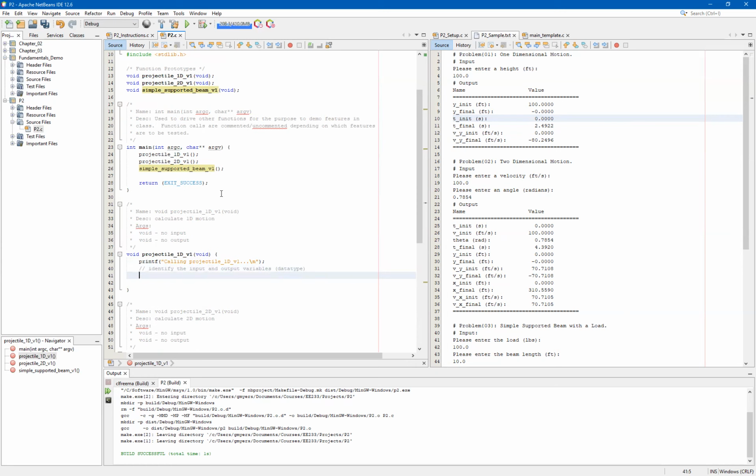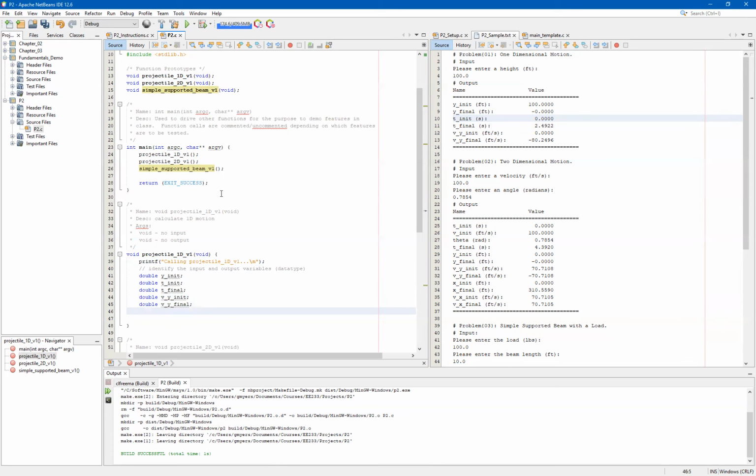And so once again, if you take a look at the P2 instructions, you'll see, and you can also see it in the sample, that we have a decimal value for the input. And so in this particular case, what would make the most sense is probably that we use a double precision value. And so we're going to have a variable double y init. We also need a few others here. We can have a t init, and we'll see that this basically just makes the problem a little more flexible, although we won't use it. And then we have our t final. We also have our vy init and our vy final.